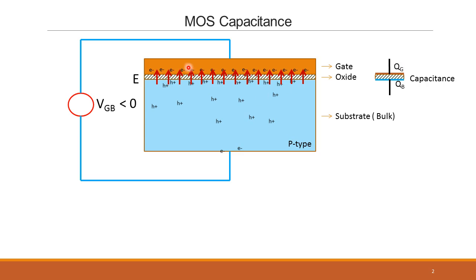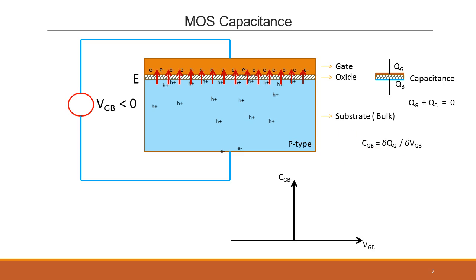Let the charge on the poly or the gate be QG, Q gate, and the charge on the surface be QB. Then QG plus QB has to be 0 because whatever went from here went out there. Right? We'll define capacitance as the change in the amount of gate charge relative to the change in the VGB voltage. Okay? Because that is capacitance. We've seen that in the PN junction as well. Just the change of charge relative to the change in voltage gives the capacitance. Actually, if it is linear, then you can call it capacitance, otherwise it's called incremental capacitance, but it doesn't matter. We'll just call it capacitance for the moment.